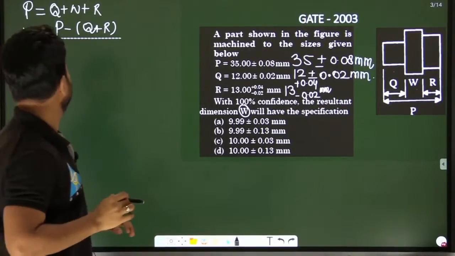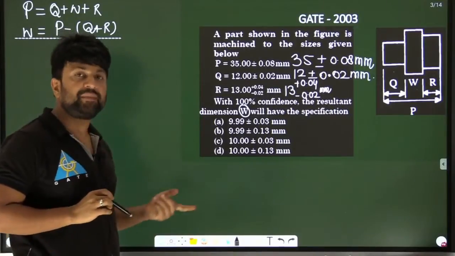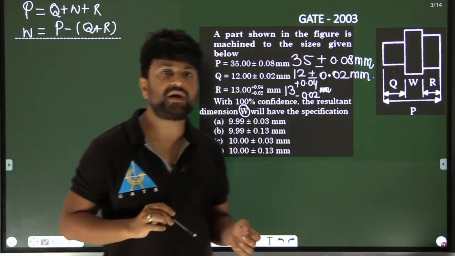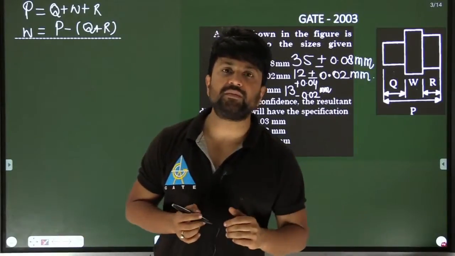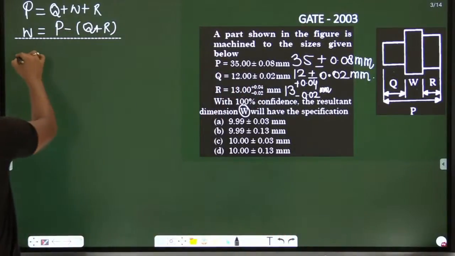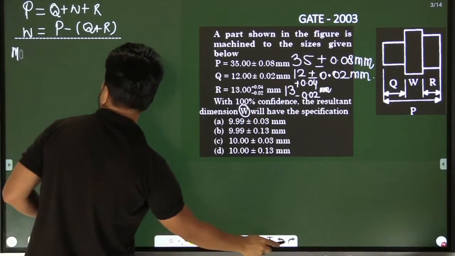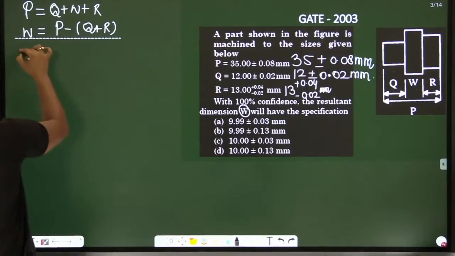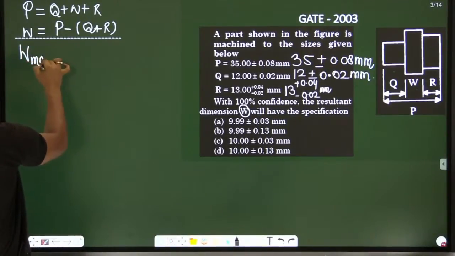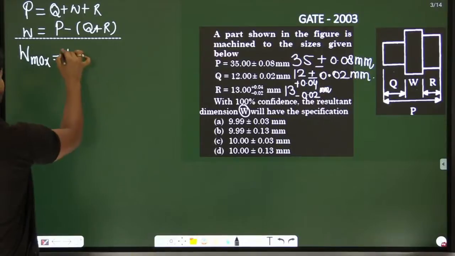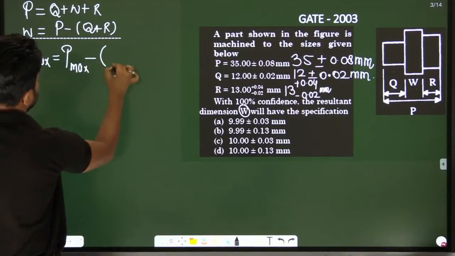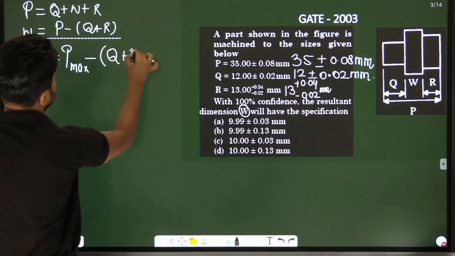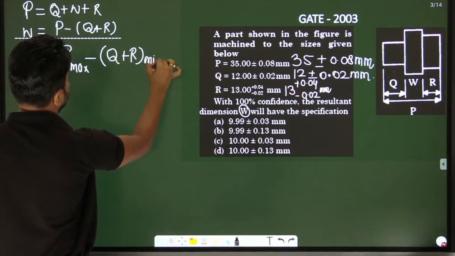Now the twist comes. You have to give me the two dimensions of W, the upper limit and lower limit, meaning the maximum size and minimum size of W. So W max will be P max minus (Q plus R) of minimum. Simple.